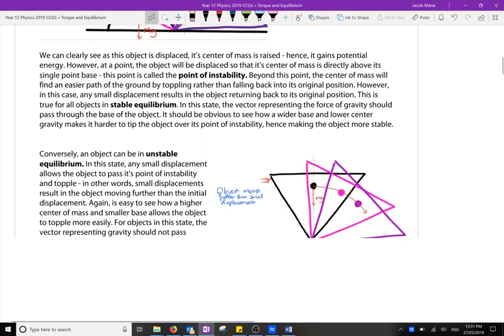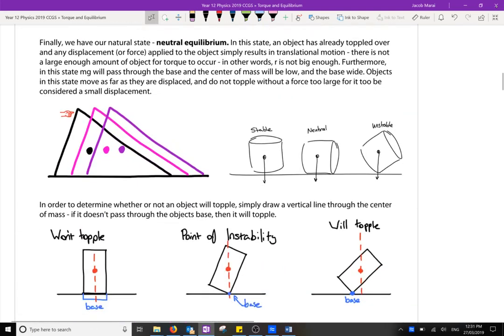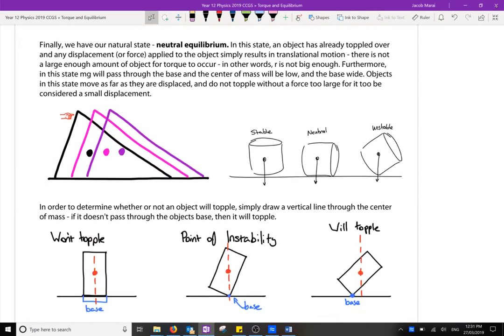If we just go over the page, please. So we've got stable equilibrium, where a tiny displacement it will fall back. We've got unstable equilibrium, where the tiniest displacement it would just snowball and fall wildly out of control. And then we've got neutral equilibrium, where a movement will cause it to simply slide laterally. And so you can get these different objects.